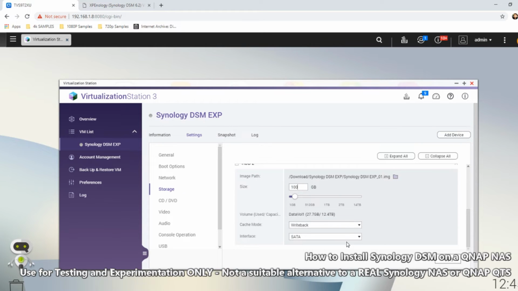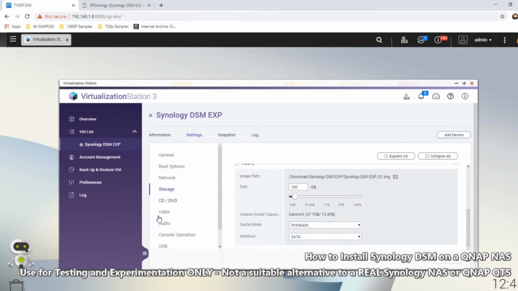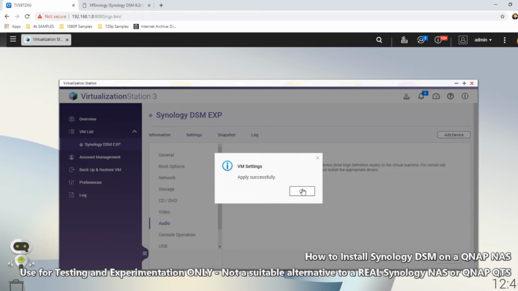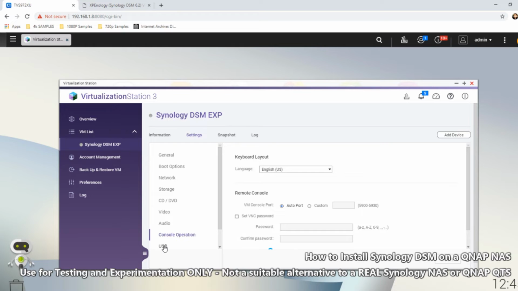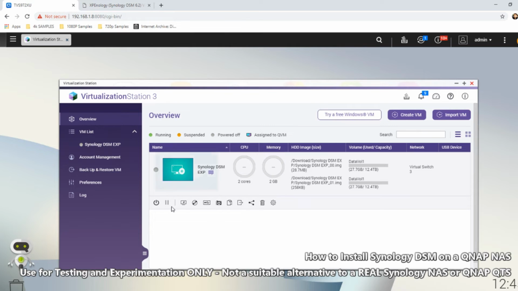So I'm going to give this 100 gig of storage for the DSM, because once again, this is just a trial. Do not use this as your usual storage array, otherwise you will have problems. Another change I saw when I was looking at some of the other tutorials was to do with audio. Everyone seems to be disabling this audio functionality, so it's probably for the best that we disable the audio options too. But apart from that, the controls of everything are fairly well laid out, and that's really the only changes we have to make. So if we go back to the overview, we can now click Start and begin our virtual machine.